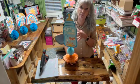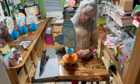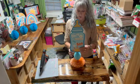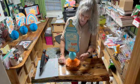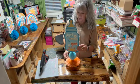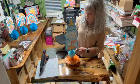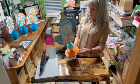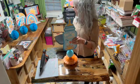So these are supposed to be 15-inch centerpieces. They are not. They are at least 20-some inches when you add on the honeycombs to them for height. Which probably in the future, when I do them, I will be bringing into consideration with pieces that are real wide, how big the cutout would be if I'm going to use something like this on the base, because they start to get too big. And Christina, you might want to cut the string off. It all depends on you. Again, the string was to hang them. I'm not going to hang these, so you might as well cut it off, but I'm going to let you make that decision.